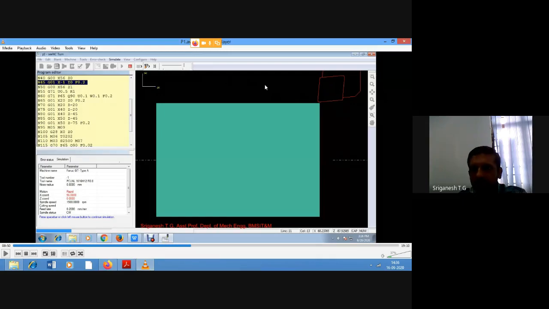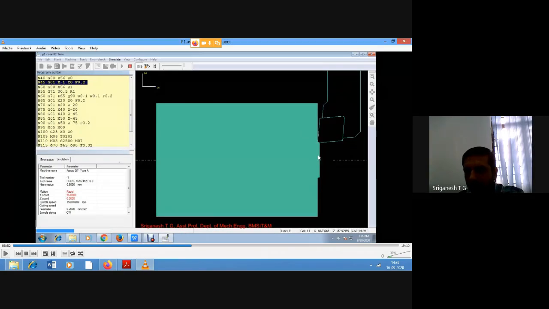So it is already at Z0 only, but at a height of X56. So it has to come down up to minus 1. Okay, X is equal to minus 1, at a speed of F is equal to 0.2. So another 1 mm is going to be removed over here.